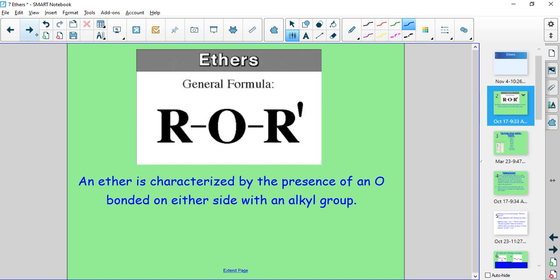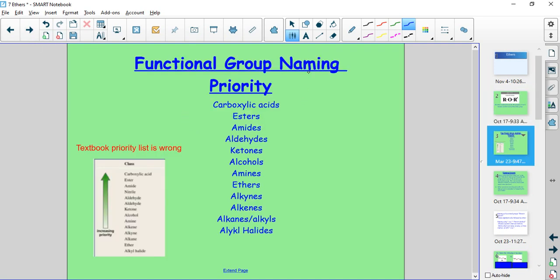separated by an oxygen. Okay, now just reviewing our priority groups again and paying attention to where ethers are compared to the other groups we have done. So aldehydes, ketones, and alcohols are groups that we just did, and usually after one functional group we did another one that was usually of higher priority. In this case, we're going back down the list and we are here at ethers. Now some priority lists might be slightly different than others. We're going to stick with the one provided in this course.